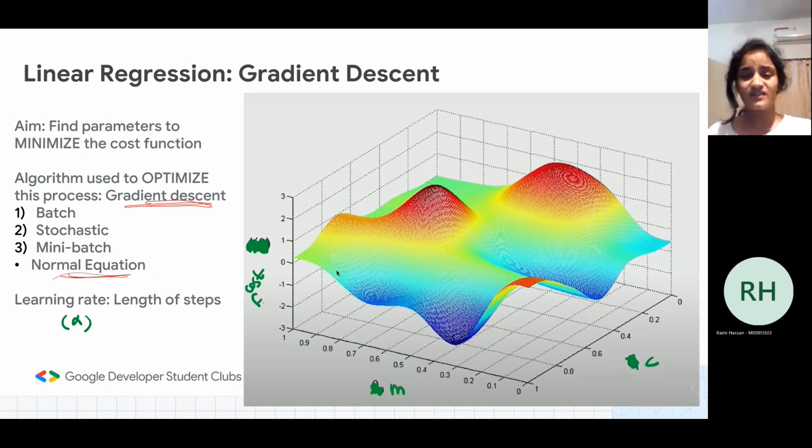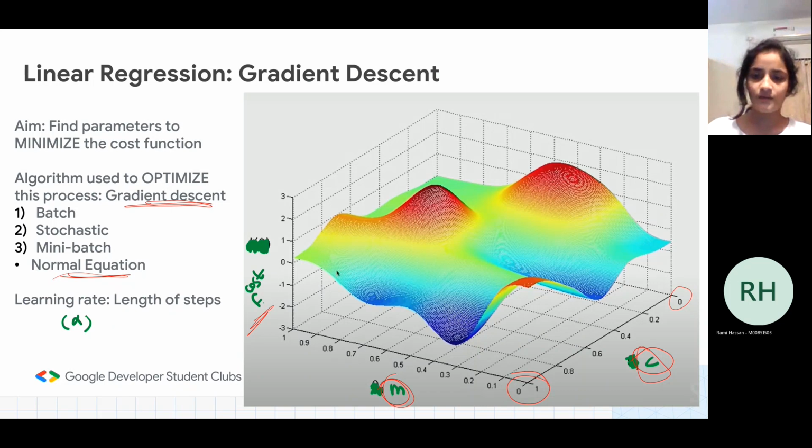And we start off with this random line. This is a graphical representation: M is on the y-axis and C is on the x-axis, and the cost function is the z-axis. So we're visualizing, for different values of M and C, how high our cost function is. Don't worry about these limits, 0, 1 and all that. It could be anywhere, minus 100, plus 100, or whatever. Graphically, we can't show the whole thing, so it's just limited to 0 and 1 here.